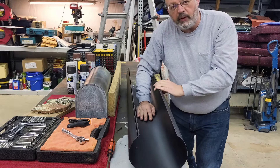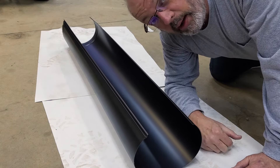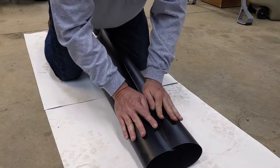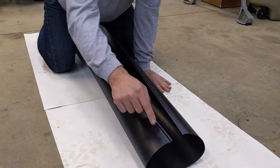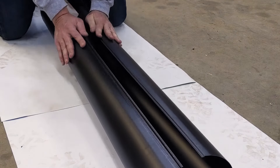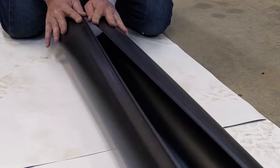You should know each pipe has its own personality — sometimes they fight you, sometimes they're a little bit more cooperative. I'm going to check to see if I could just get this in here. Okay, it looks like this is going to be a real hard one. I'm going to take that apart. I think I'm going to need to bend this down a lot more to get it in a more favorable shape to put together.